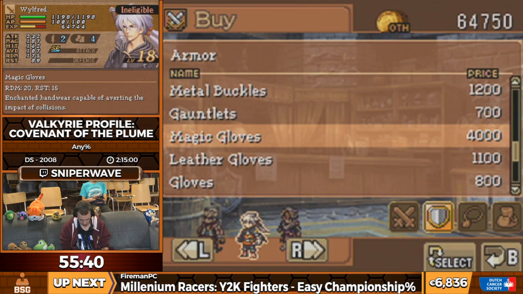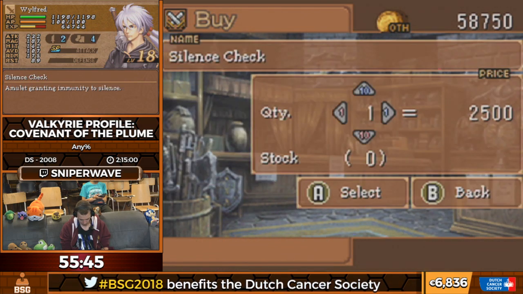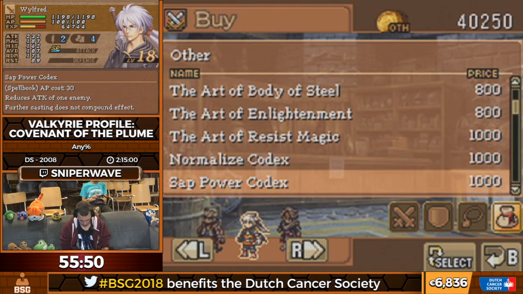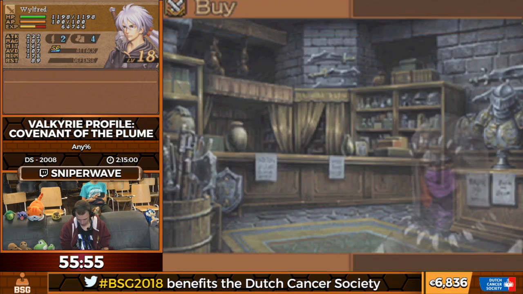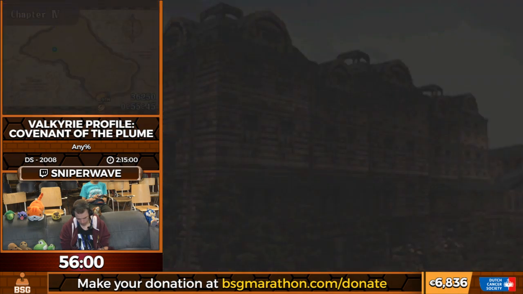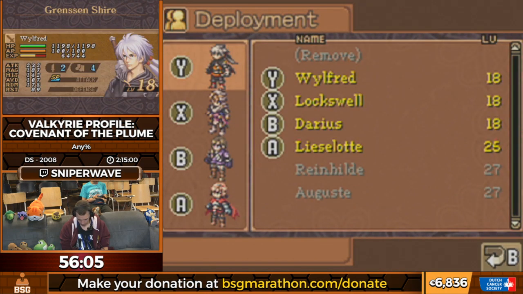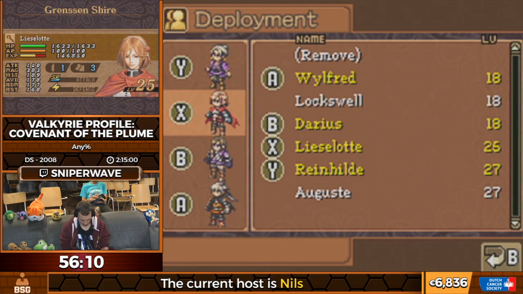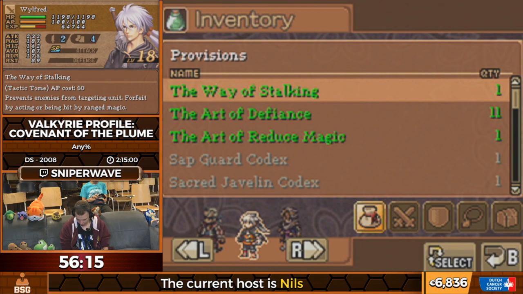That's what I need. So we're going to get a lot of items here. And I need one more Sacred Javelin. That should be it. This should be Lise, and this should be Loxwell. So there's a lot of menuing to do. We bought a lot of things, we're using a lot of things.